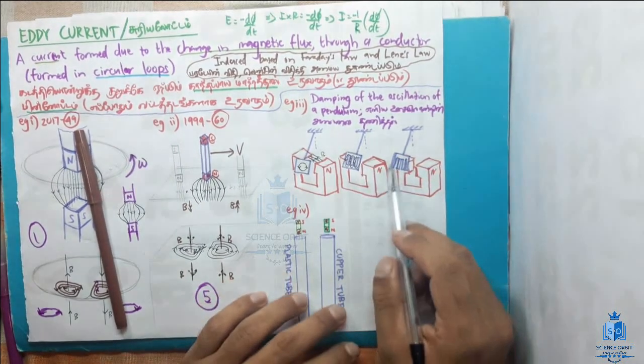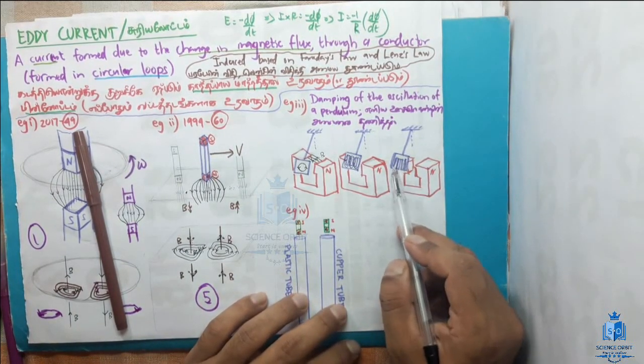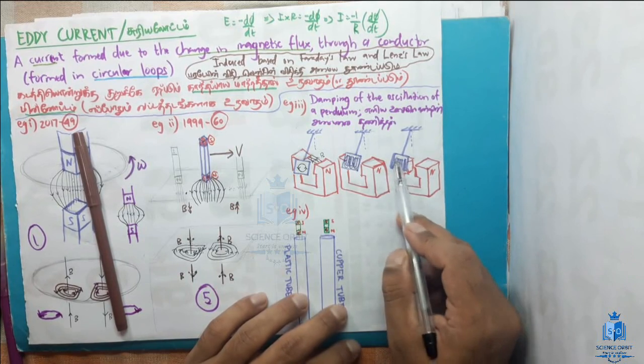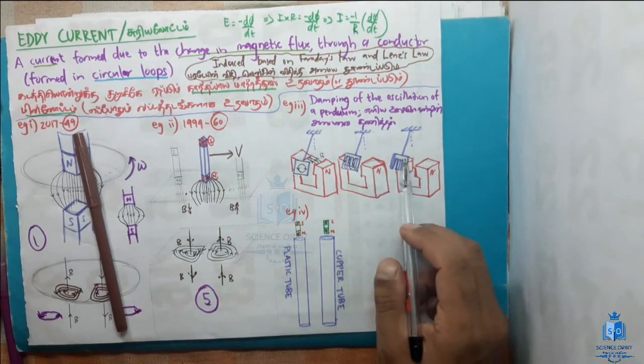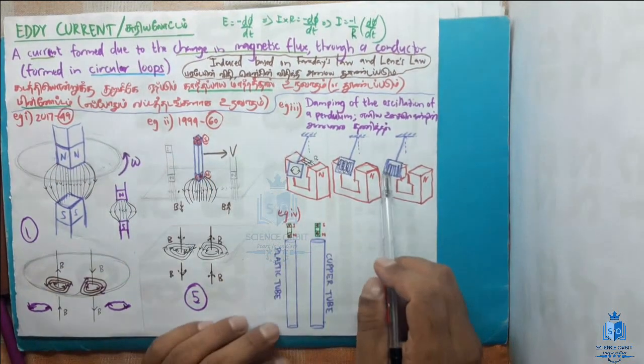All right, fine. But here, what's the problem? Eddy current cannot be created because a loop cannot be completed. From up, the down part is disconnected. See. So even though eddy current wants to be formed, it cannot be formed because it's always formed in circular loops. So a circular loop cannot be completed here.